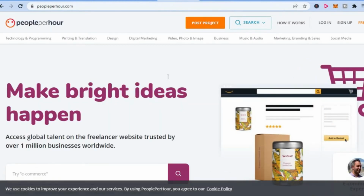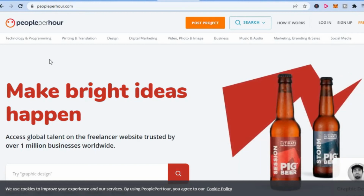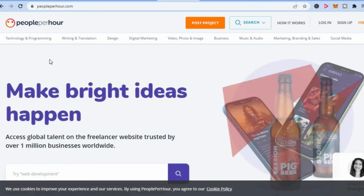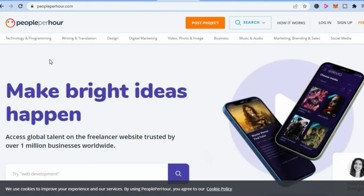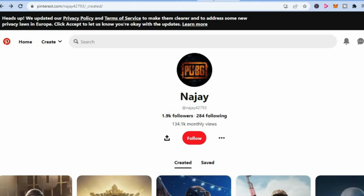Another option that you can look at is by doing some freelancing. So you could sign up to a website by the name of People Per Hour, on which you can go on, and if you like writing or translating, or if you are good with technology, or if you can even simply make a thumbnail, you can sign up with any one of these freelancing websites, whether it's People Per Hour or Fiverr, and you can start making some PayPal money.